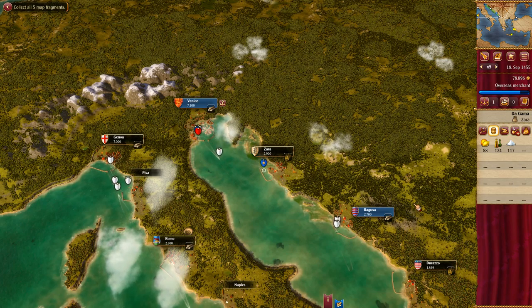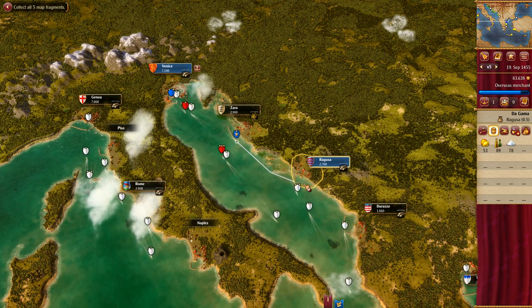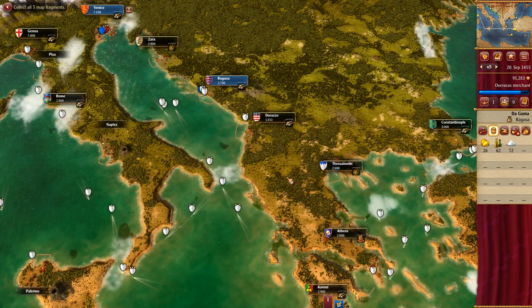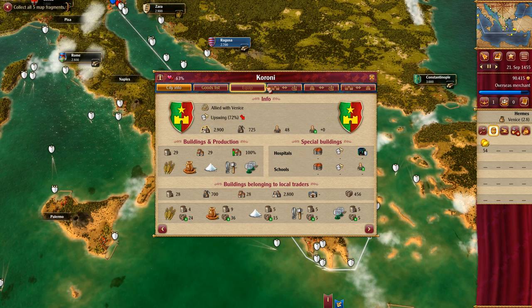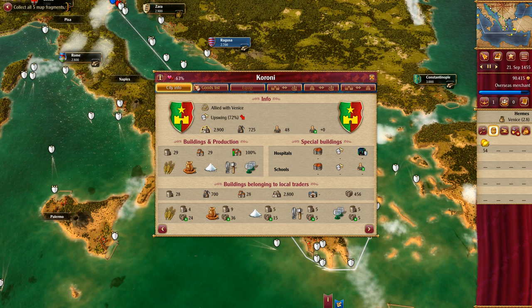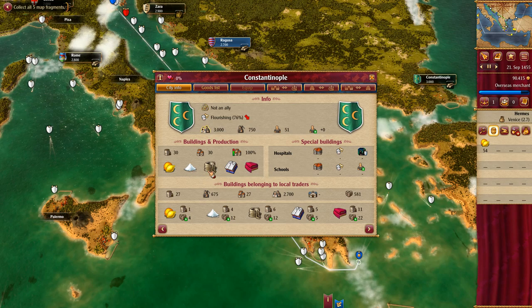What I want to do is take a look at the amount of goods that we're transporting over here into Zara, Ragusa, and Durazzo. And the other thing is that I need to figure out where we want to start building goods. So Coroni seems like a good location. We're fairly popular inside the city with 63%, and I think you need 40 to buy the building license. So here's a location that we might be able to start off our merchant building thing.